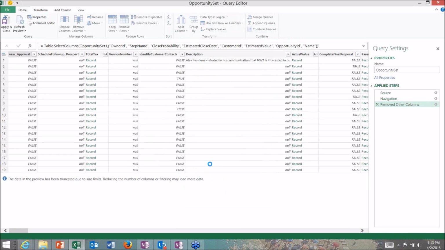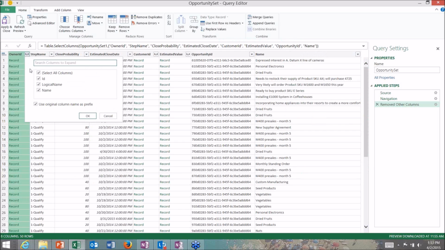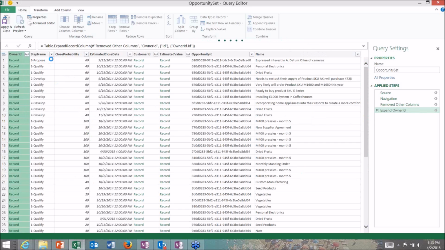So now we're going to do the same thing here. We're going to just clean these up a tiny bit. I'm not going to clean these up as much, but I do want to add a couple of little things here. So again, we see that there's a record column, so I need to clean that one up. And again, I just want the ID field there. And we'll just leave the rest of those. Those make enough sense that we know what they are.